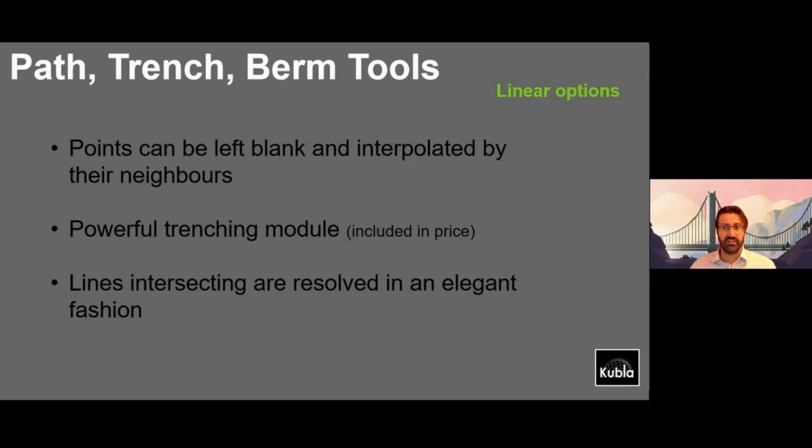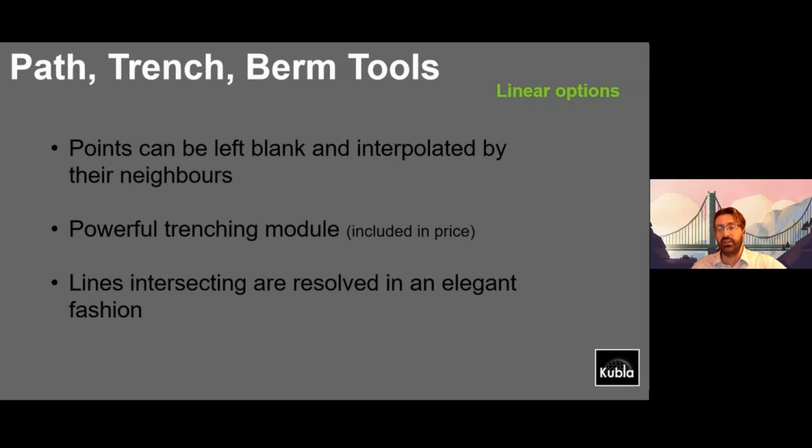You can leave the others not set, in a similar way to how you do with break lines in the feature surface or varying level outlines. Line intersections are also resolved elegantly. In the case of absolute elevations, there's an average done where they intersect. In the case of trenching, they will also be resolved elegantly.